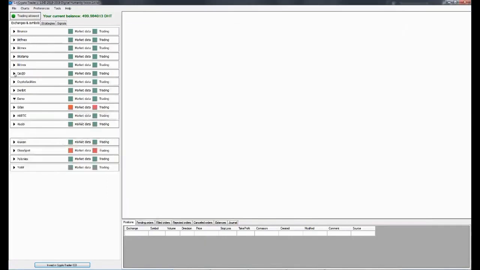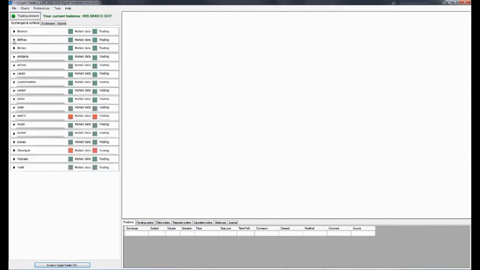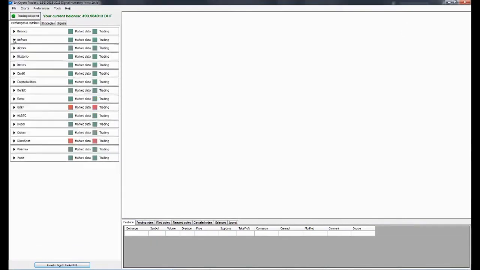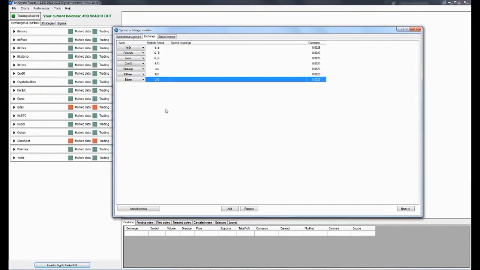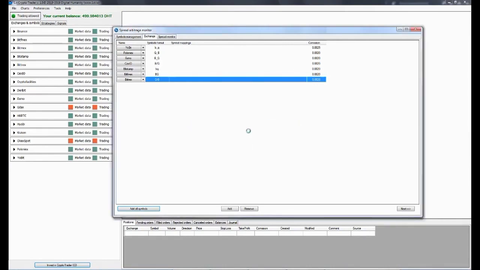So we need to click on Add All Symbols right here, right at the very bottom. And once you click on Yes, all the relevant pairs will be automatically generated for the exchanges.